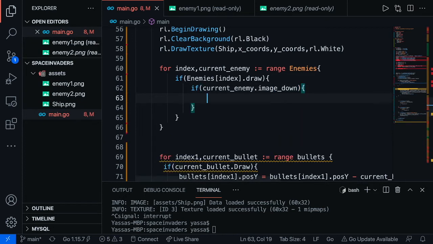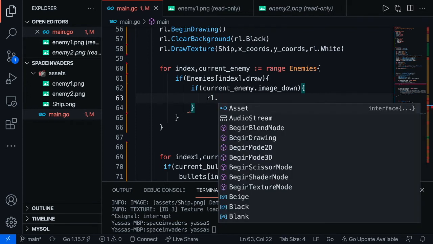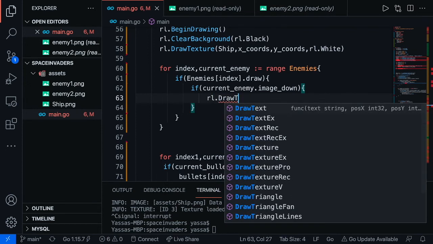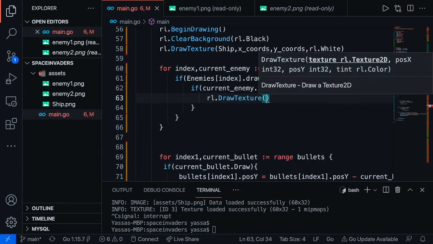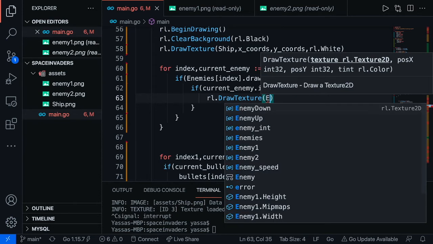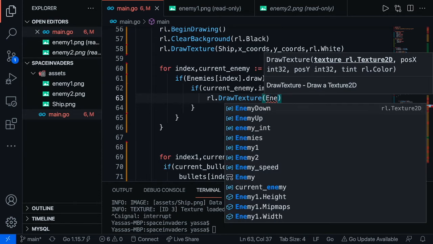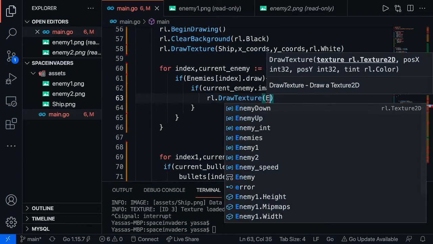If the image is down, all we need to do is draw the texture. rl.draw texture, and it's going to be the enemy down, sorry.